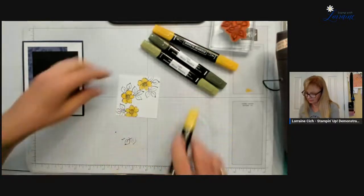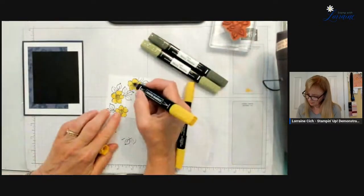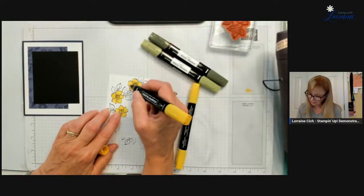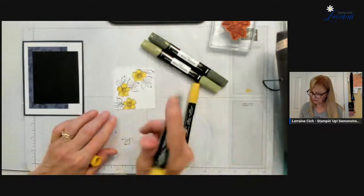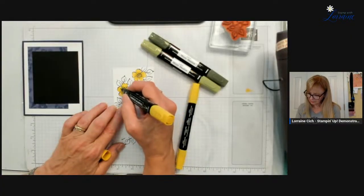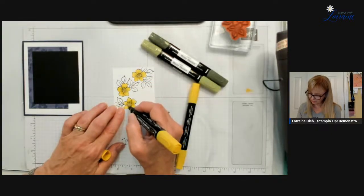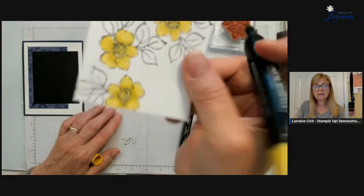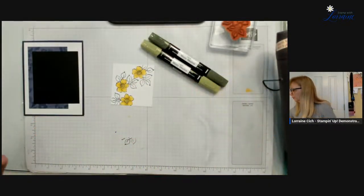Okay. So I might go back and just add a few more highlights on there with my dark. I'm just kind of scribbling a little bit. You could see a little bit of variation in that color. Just a little bit darker in the middle. Okay, can you see a difference there? Okay, so it looks nice. It doesn't look too much of a difference from going from one color to the next.